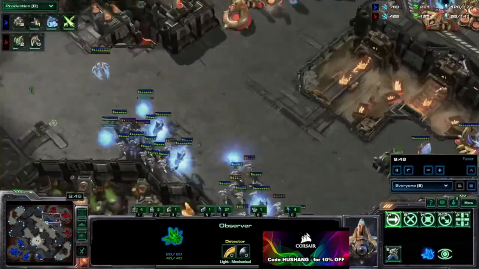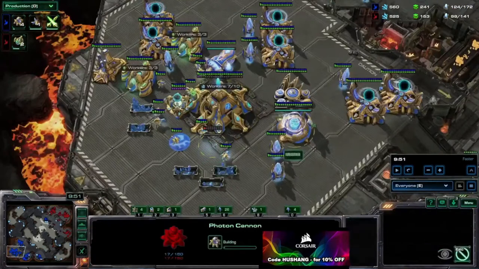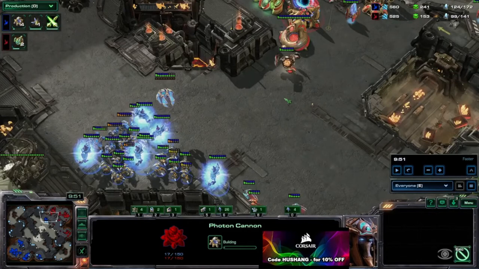So, yeah, the Dark Templar showed up. And I pulled back. I'm making an observer right now and I'm adding some cannons. And I almost lose the game right now, actually. Or maybe not lose the game, but make it a lot closer than it should be.